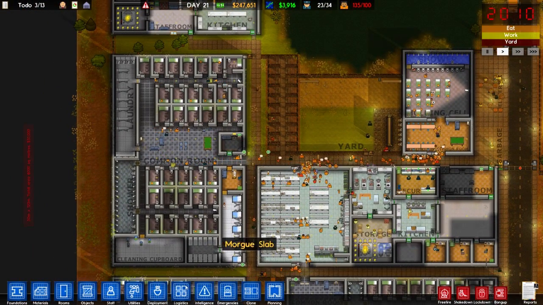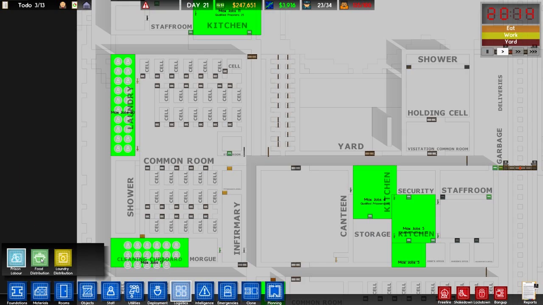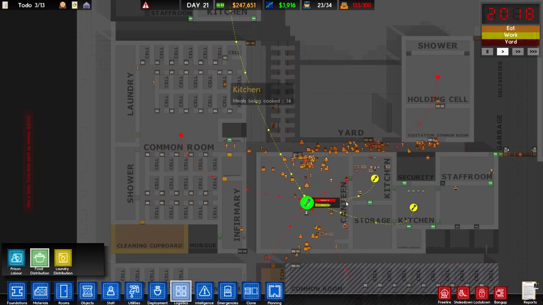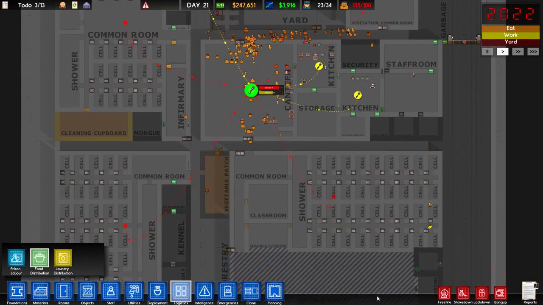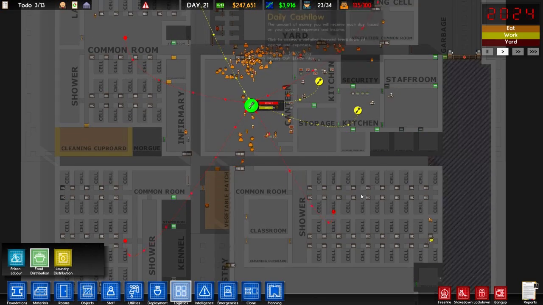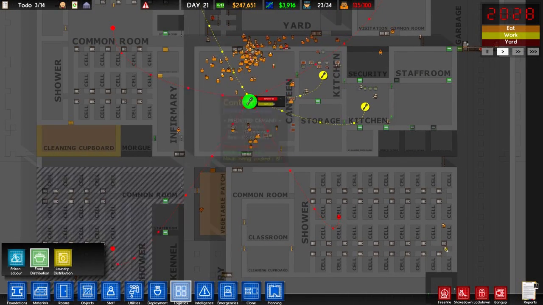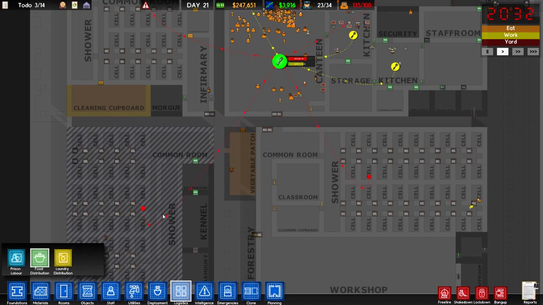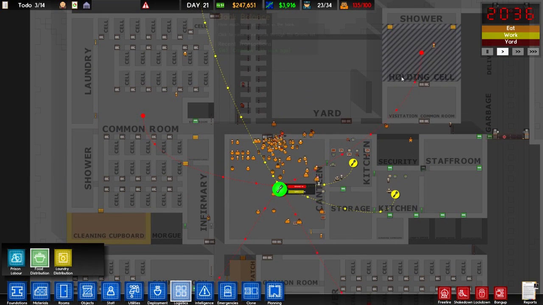Another thing we can do with micromanagement is do the logistics. So we have food distribution, right? I built an extra kitchen over here so you can see that food now flows into this canteen. I only have one canteen, so I can't just go and move these around. But as you can see, it's like, okay, where do things go? Where do things come from? Where's the demand coming from? The demand's coming from this cell block, from this cell block, from this cell block, and from the holding cell.